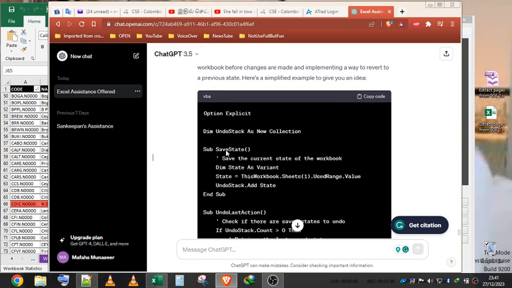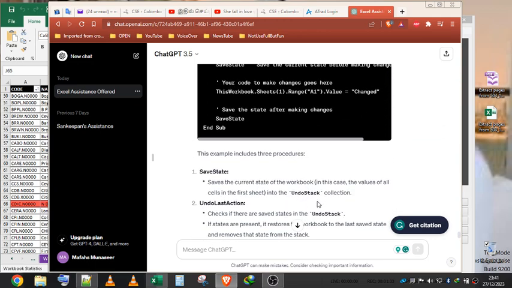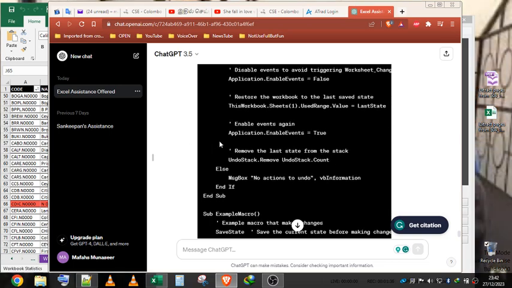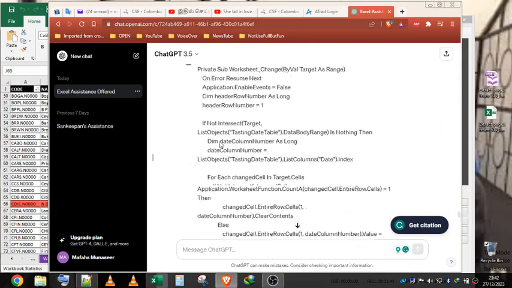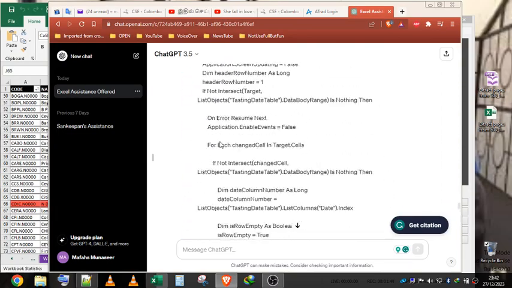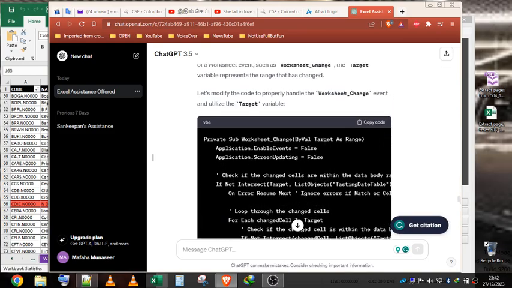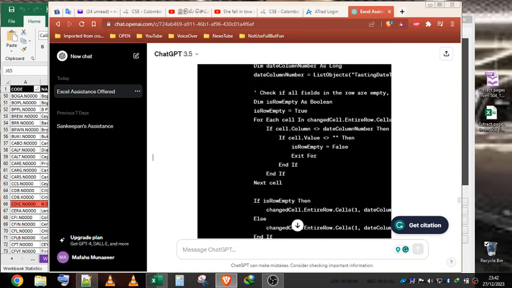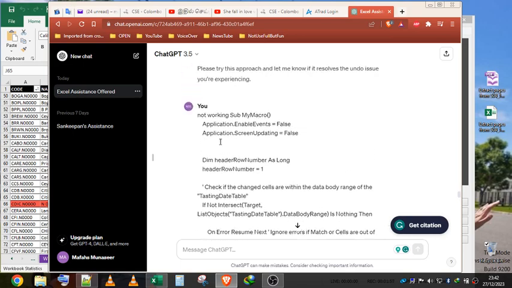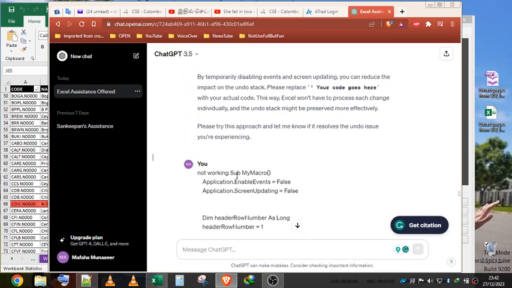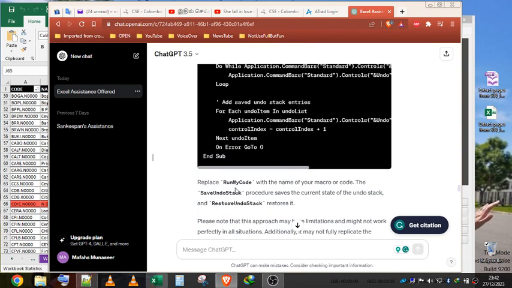Okay, this is a code, so I just copy and paste it. I only had to make a few minor changes over here. It's not only one code, I did several codes. I still get a minor setback, otherwise it works perfectly. Here is the code I'm using finally. If there is any error message, you just copy and paste the code and type that the error is not working, and it automatically offers another code.